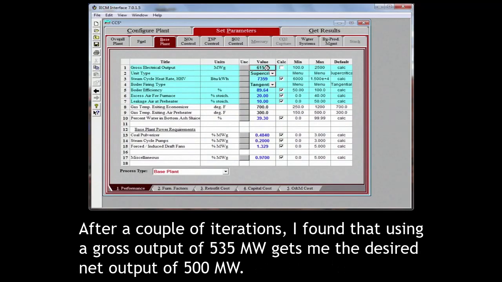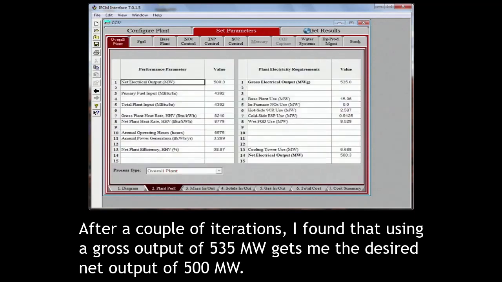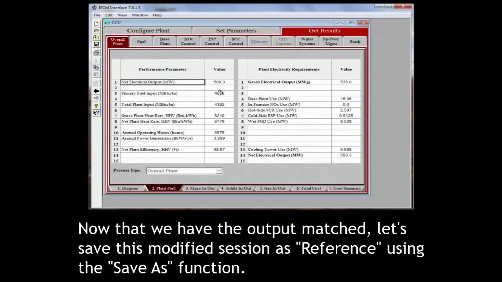After a couple of iterations, I found that using a gross output of 535 megawatts gets me the desired net output of 500 megawatts. Now that we have the output matched, let's save this modified session as reference using the Save As function.